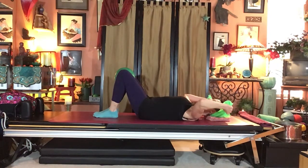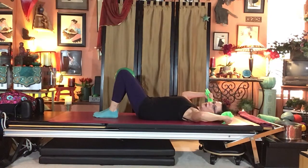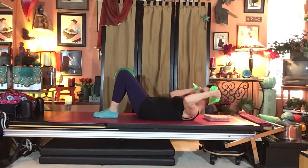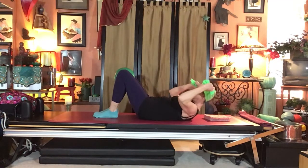Now we're going to add a couple of those tiny pulses. It's not a bouncing action, remember, and we're not using the band for that. We're just using it still as a hammock. Inhale, nod, curl to your ab curl, and we just lower a half inch and up for 4. Exhale, 3. Exhale, 2. Exhale, hold.